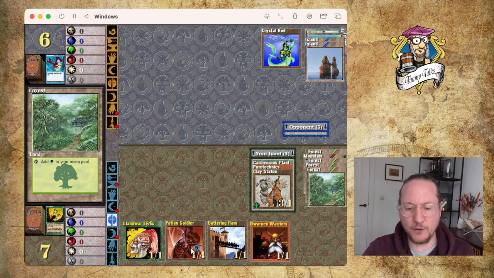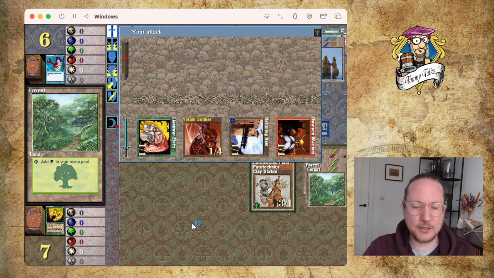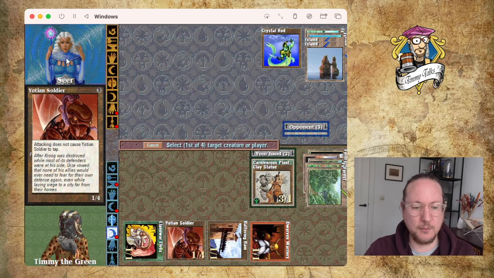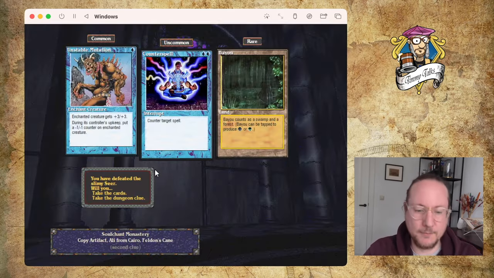Let's first just attack with everything. We're not gonna ban, it's all solo. Okay, then we're gonna, oh, I can play pyrotechnics. Finish the game. 1, 2, 3, and 4 damage. That's it. Hey, there we go. I'm gonna take the cards.